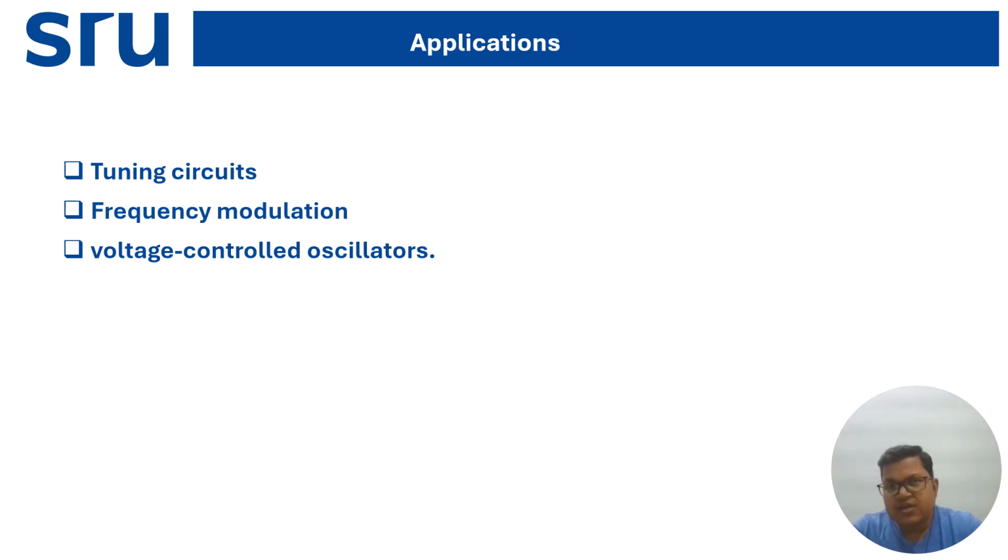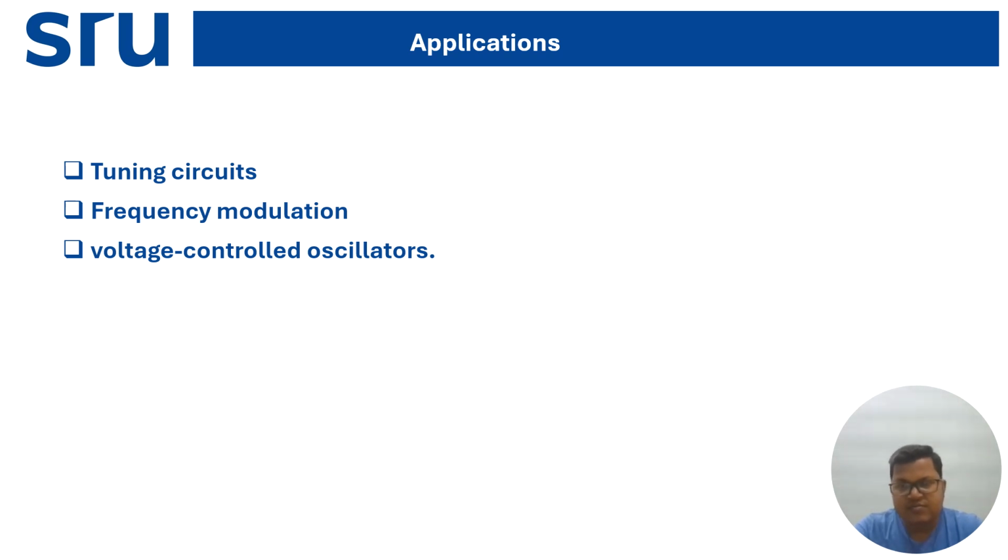So in that case, your Varactor is already inside, and from the outside you are just rotating some knob, just to vary the capacitance actually. Okay, so here is the big use of this kind of Varactor diodes: frequency modulation and voltage controlled oscillators, or VCOs. These are a few applications where this kind of Varactor diode is very useful.